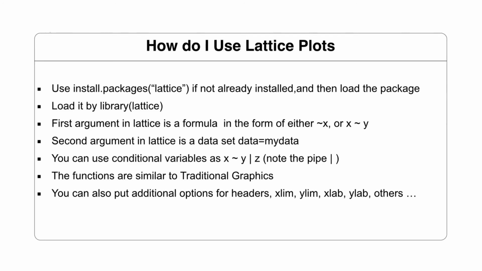Usually, if it's like an X and Y, then the Y, or the ordinate, goes first, and then the X, etc. Then you have to specify that you want to use a data set, because you have to use a data frame in order to use this for lattice. So you use a data set, you call the data set into R, and then you say X tilde Y, and then put a comma and say that, look, this is a data set on which I want to work with this.